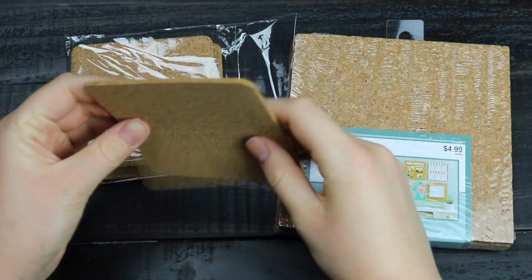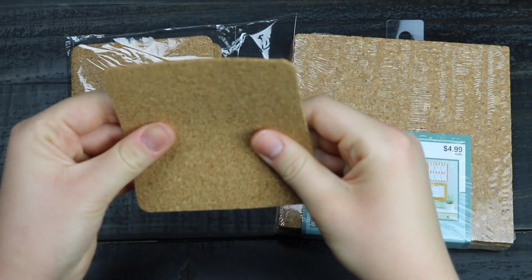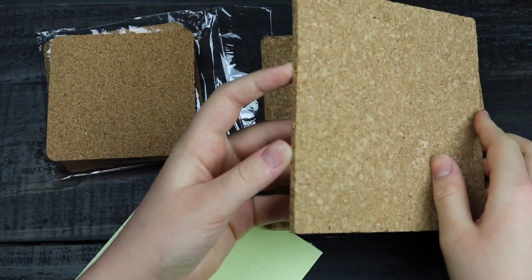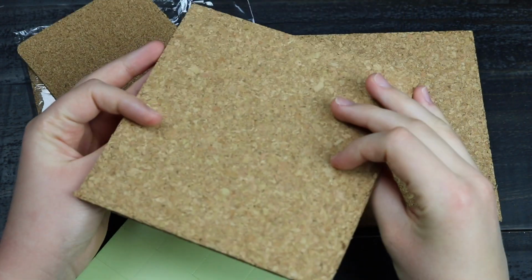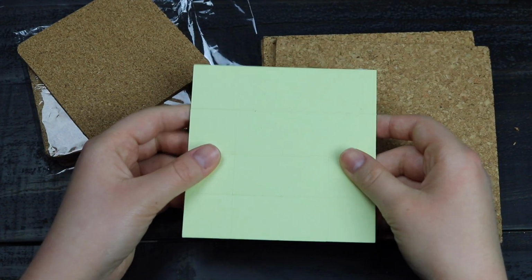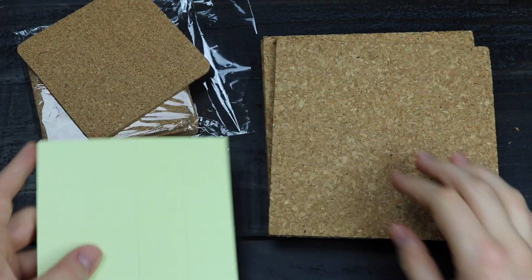The cork coasters are very thin. You can see they're very flexible, not very thick. These do look more like a cork board to me. Let me quickly show you the cork tiles. These are a lot bigger, not as flexible, and very thick. I think that this is a better size for the doll size board, but both will work just fine. They also come with some stickers so you can stick them on the back of the cork tiles and hang them up in your dollhouse.